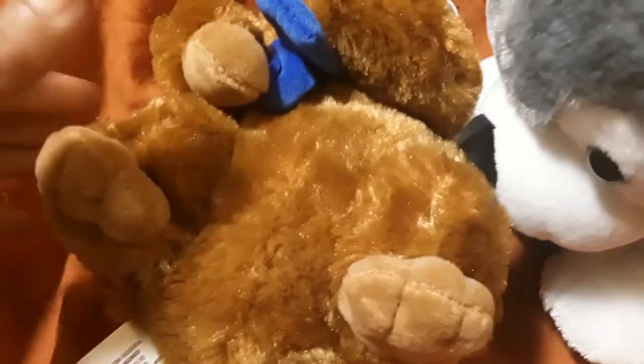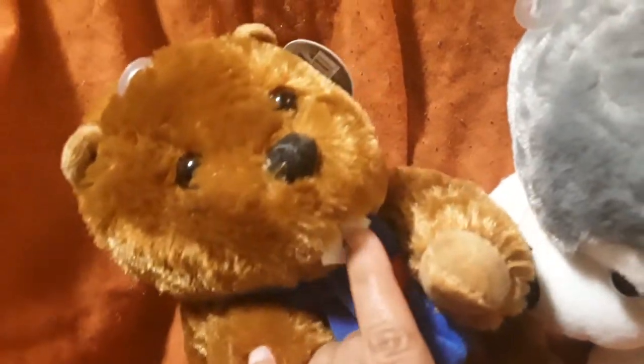We have two stuffed animals. These were in the Canada section and were still available last week. They're $4 each. Nate picked out a beaver for himself — we don't have anything that's a beaver, so that's pretty cute. It has a scarf with a maple leaf and the teeth are so cute sticking out. Then he picked up a husky — or wolf as he insists — for my mom, since she likes wolves. It has really nice blue eyes, a maple leaf scarf in blue, and they're both super soft.